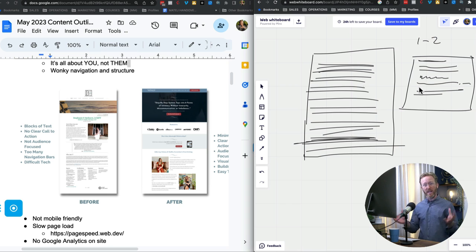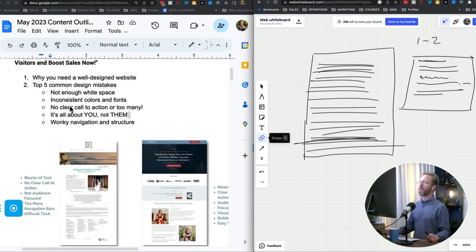We don't want to cluster text or images together because people just get overwhelmed and they're not going to read it. People are lazy. Let's be real. I'm lazy. You're probably lazy. I won't make the assumption, but you probably are, right? When it comes to going to a page and it's like a novel, I don't want to read a novel. I just want to skim and understand, who is your business for? What specifically do you do for people? And what action can I take to get that solution? Basic stuff. Okay. So that's the very first thing we want to think about.